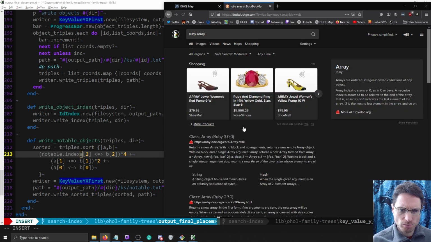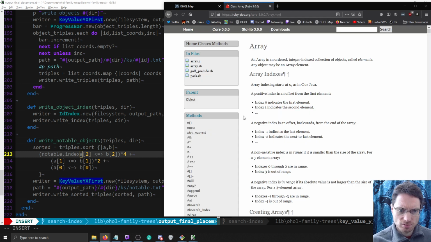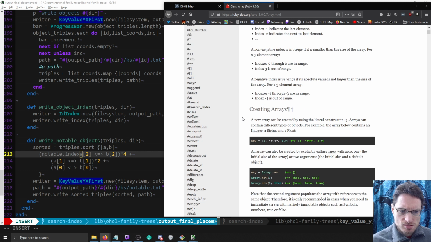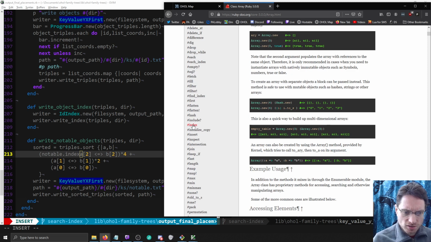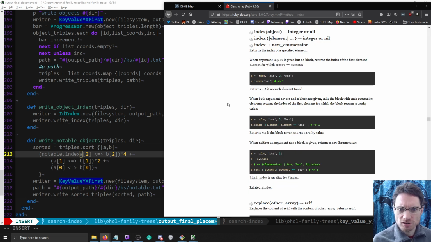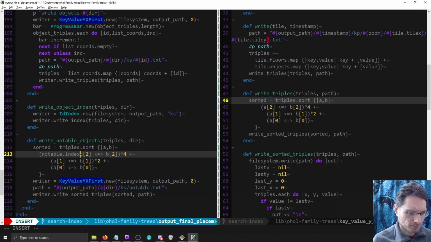This could even be an enumerable method. Each index returns the index of the specified element.